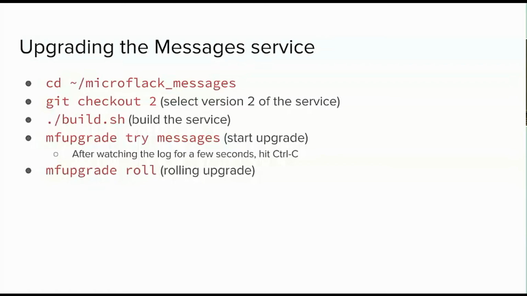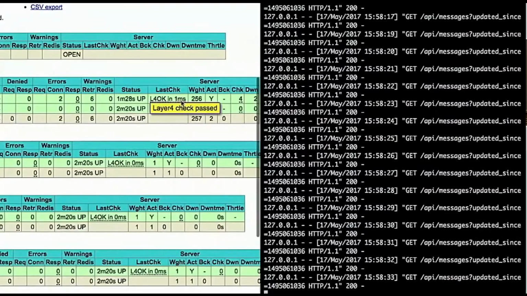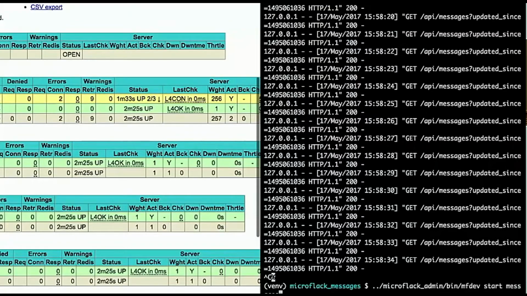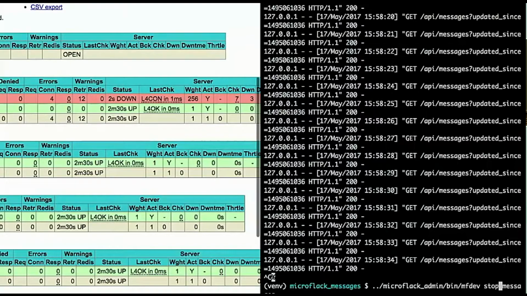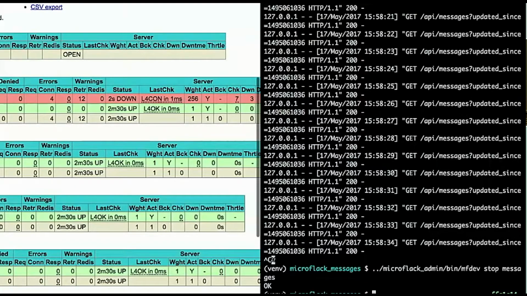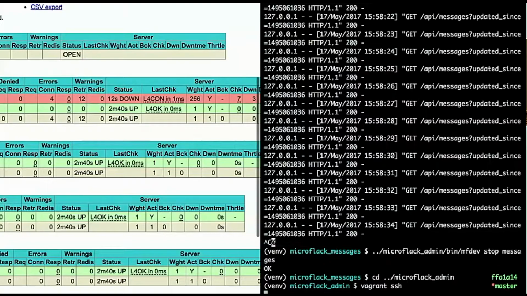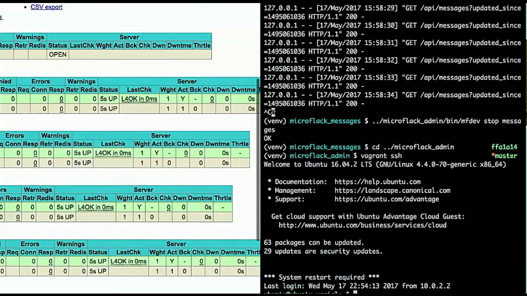I'm going to skip showing you the thread stuff because I think it doesn't really add much to the topic of this class. So you're welcome to review that. But we can deploy that now for real. So I can say here mfdev stop messages. That will remove that dev entry once I'm done testing. And then I can go back into the VM.